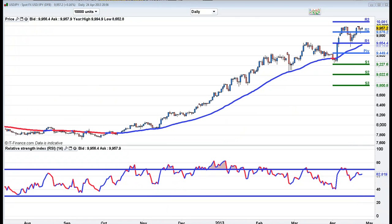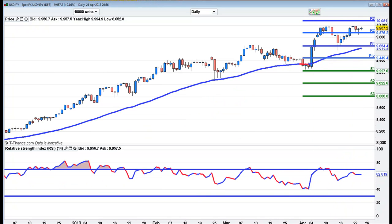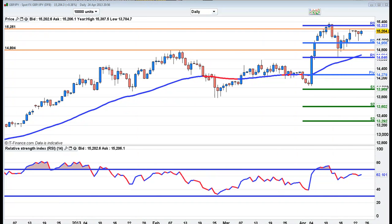Let's look at the daily on this US dollar Swissy. I'm just going to keep my stop under today's low and then see if we can break up through here. Otherwise, tomorrow you could just buy the lows if we get back to 99, then see if it's worthwhile buying the lows. Otherwise, stay away. Now, pound yen really is a lovely chart. Sideways again, slightly stronger than the US dollar yen, and of course UK GDP. If we break down under 151 or break above 152.30, that's the direction for the foreseeable future, I suspect.